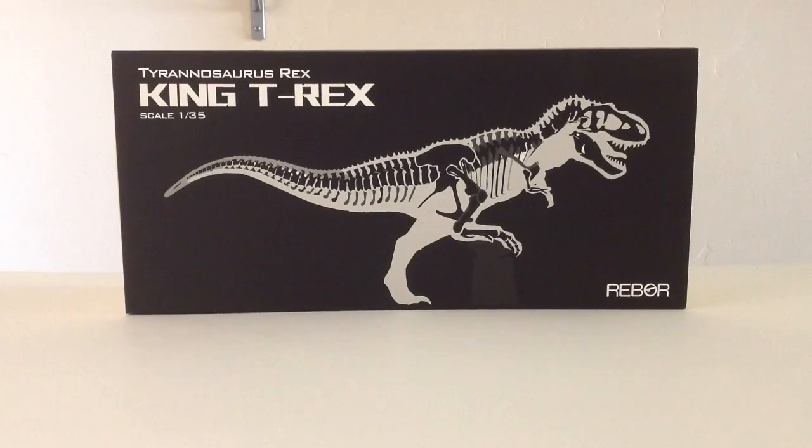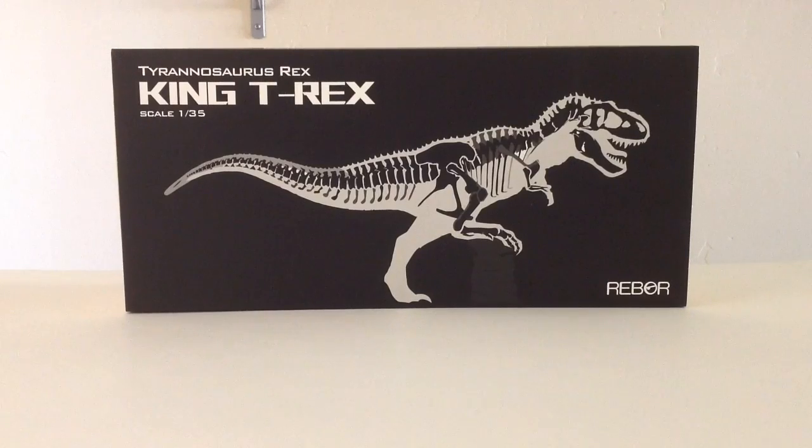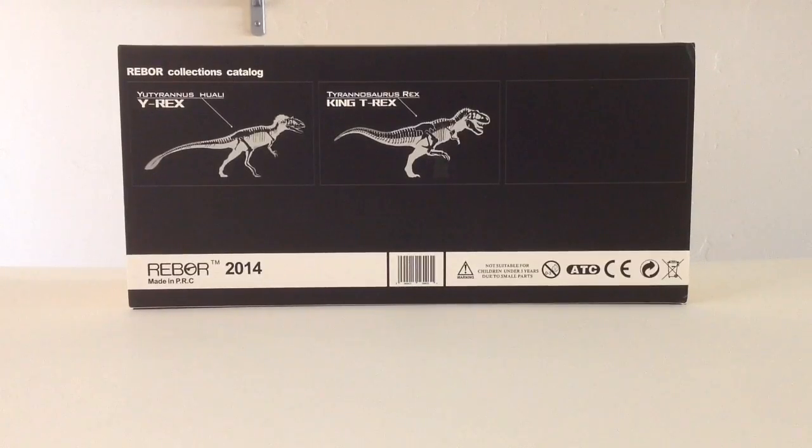Alright my friends, so here we have the REBOR Tyrannosaurus Rex King T-Rex 1/35th scale dinosaur model. I am very excited to get this checked out. The packaging, as you can see, is very nice. I love the skeletal look of the T-Rex outlined by the rest of its flesh. The back of the box shows us a couple other dinosaurs in the REBOR collection.